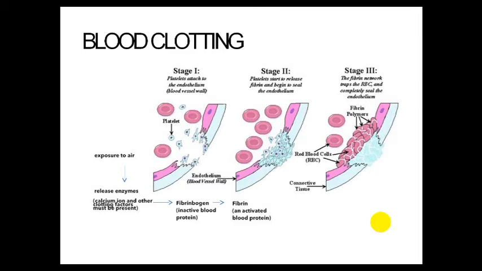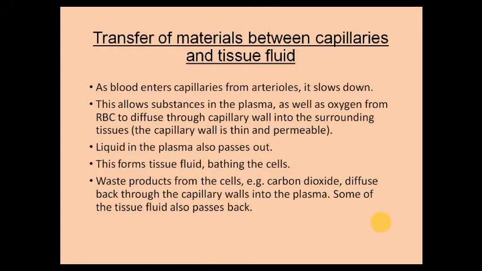There are two importances of blood clotting. Why does your body have to do blood clotting? One is to prevent further blood loss, because it will be fatal if a human loses too much blood. The second one is to prevent the entry of pathogens. So you have to remember the two importances of blood clotting. Next one, the last part for this video.